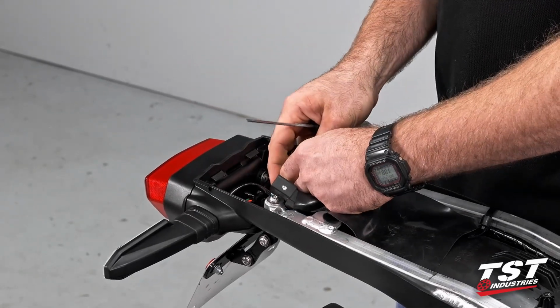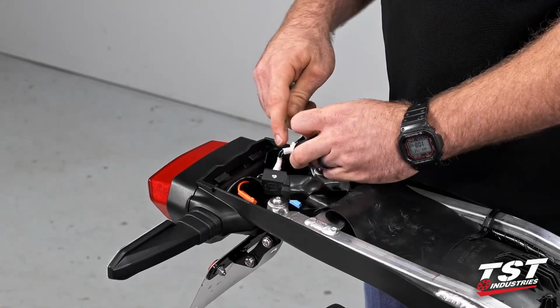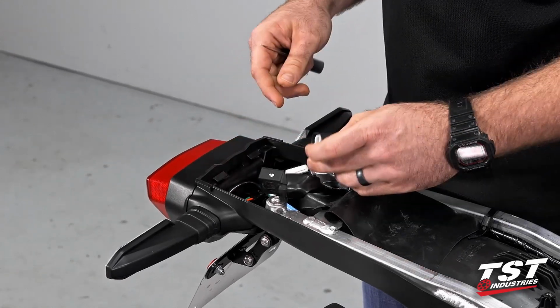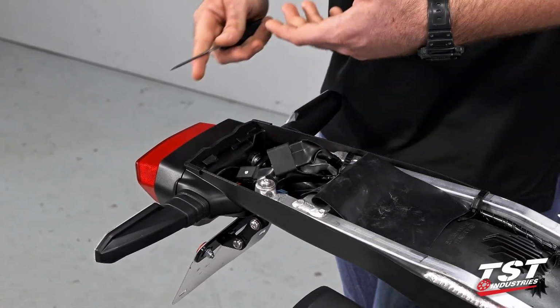Same story on the taillight and license plate light. You'll see we only have our taillight plug right now. The license plate light has been removed when the OEM fender was removed. All right, so with those out, we can go ahead and actually remove our signals.